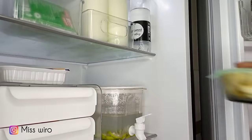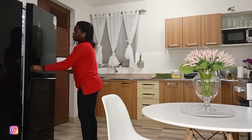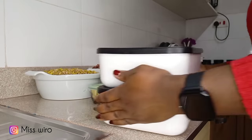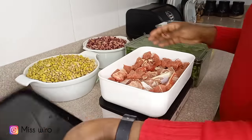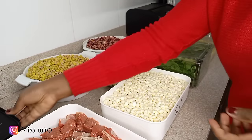First things first, I'm going to remove all the veggies that I prepped at night so that I can see if I have everything. These veggies take a very long time to prepare, so I had to do that the previous night before I begin my meal prepping.